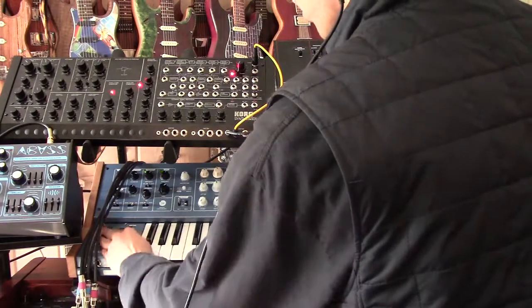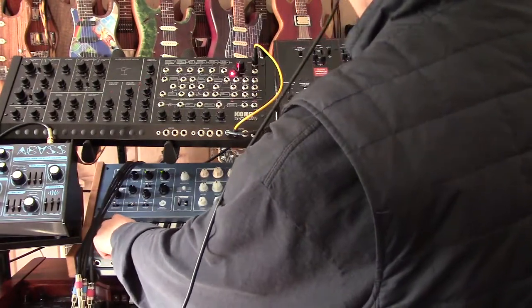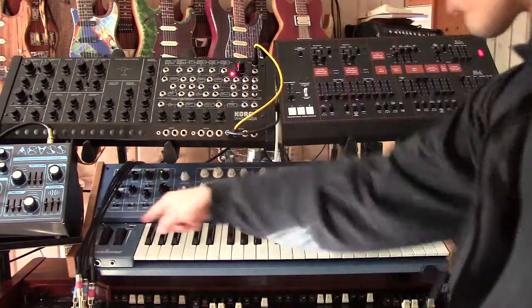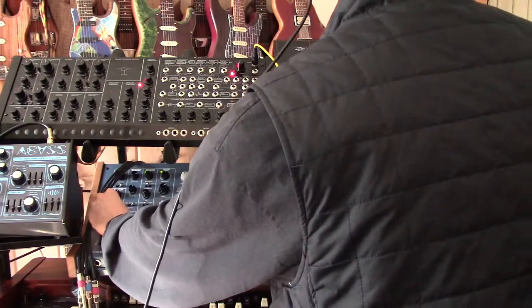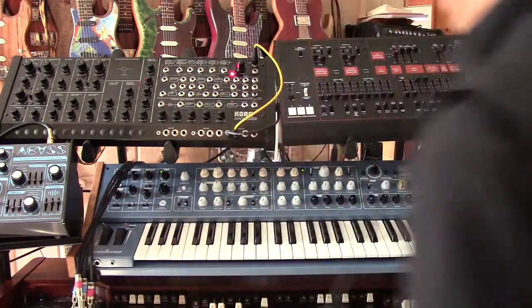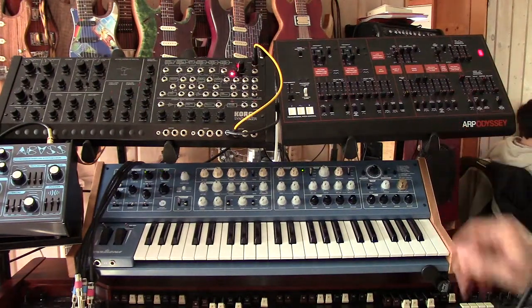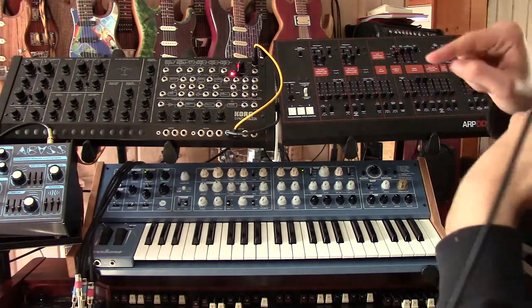The mod wheel and the pitch bend on the Vermona don't affect it, but the octave switch does. So this isn't an ideal way to control the ARP Odyssey. It seems to respond better through MIDI.